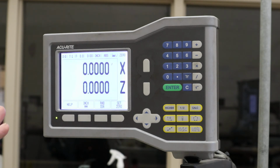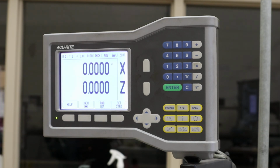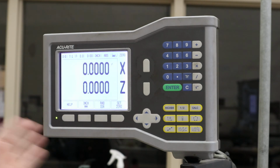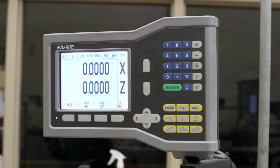So that's the DRO. You don't have to turn it off. When you turn the power on the machine off, this will go off. When you turn the power of the machine back on, this will come on. That way, we don't wear out the little switch that I can't fix, that we'll end up having to call a service guy out for, which will be like an act of Congress.